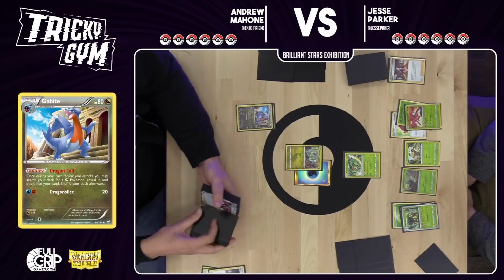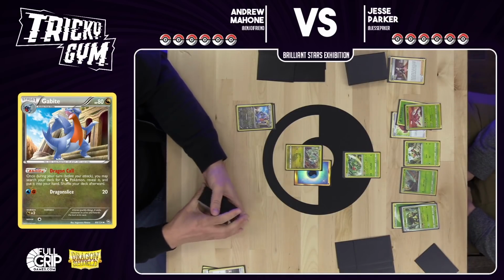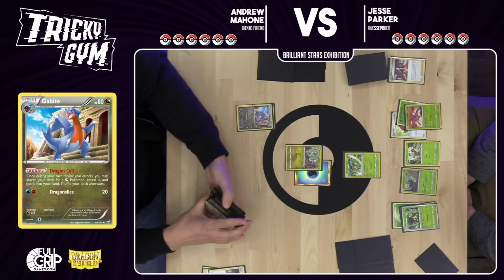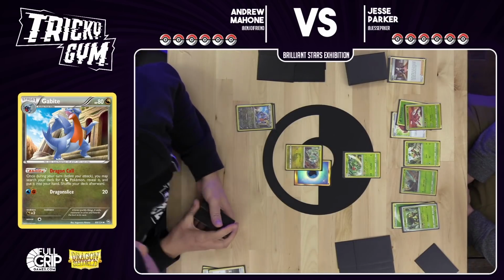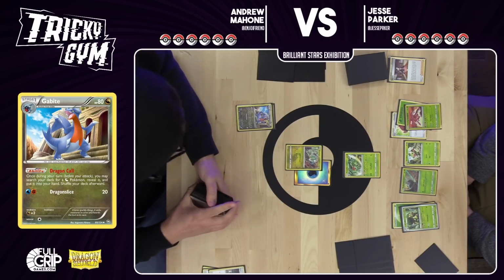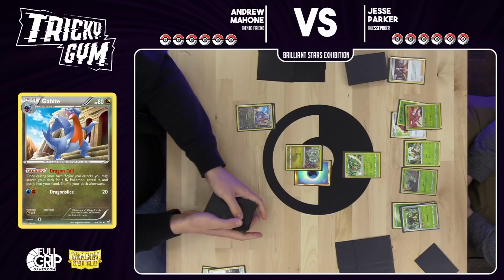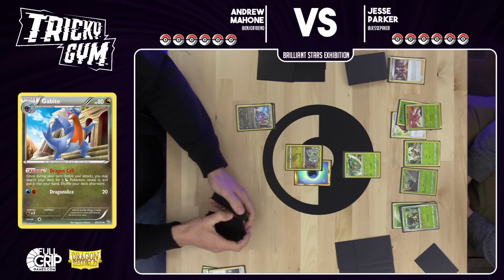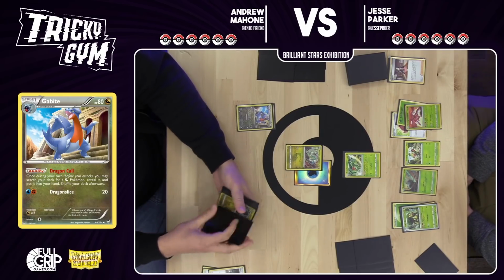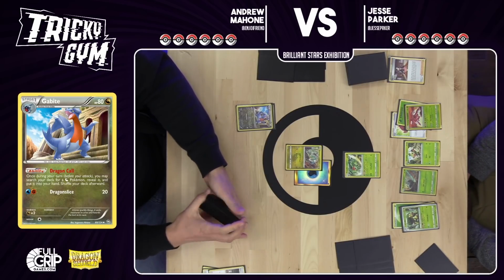Now, what's super, super cool about Gabite is that it was printed 10 years ago. That's crazy, 2012 or something? I didn't even realize they had dragon types all the way back then, because I didn't play back then. Yeah, it was printed literally 10 years ago, and it's seeing play in this dragon type deck with a Garchomp that is being printed next set. Yeah, that's pretty crazy.